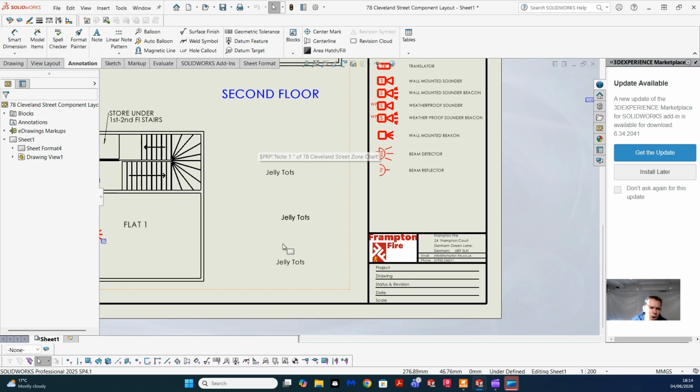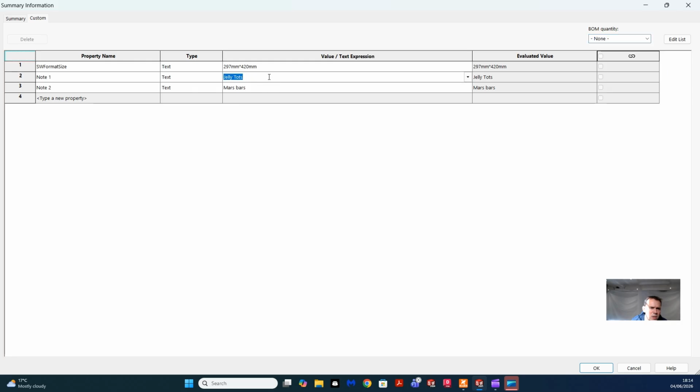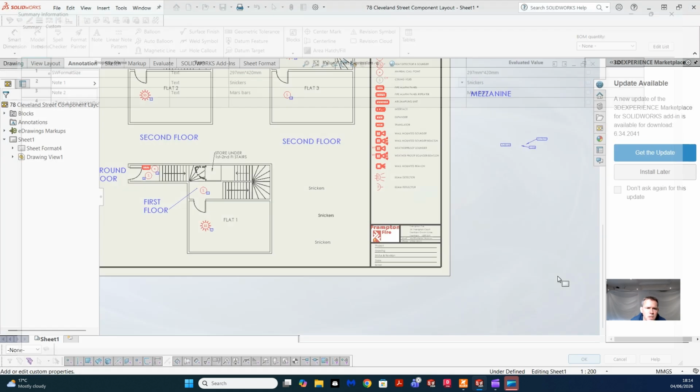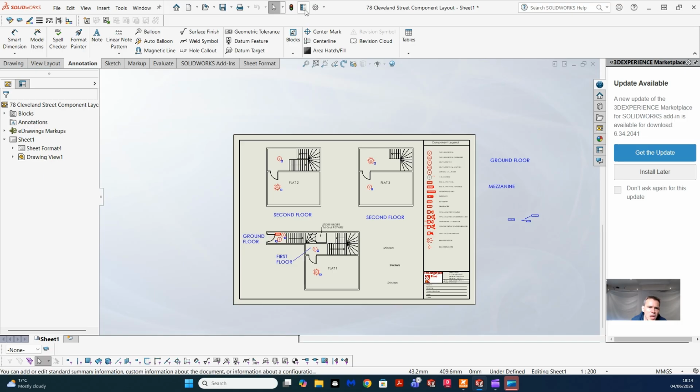So if I was to go to my Jelly Tots up top here and call it Snickers, I'm not sure how you spell Snickers, but hopefully that's right, then they'll all be Snickers. It's the same thing, and even if you've got that long list on that other template, if you go down the bottom, you'll see the space. You can just start up another line, and that's quite handy because you might want something that's not related to the ledger, something that you can control yourself.